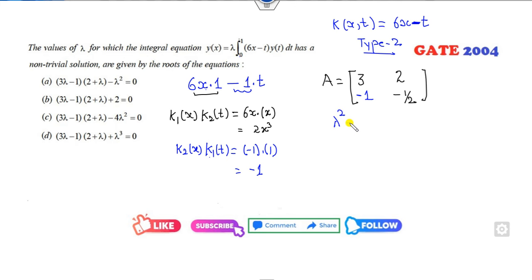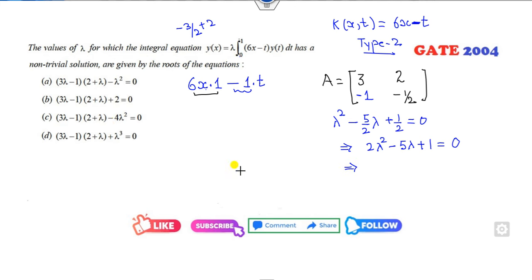Fine. Now, once you know this matrix, can you find the eigenvalues? That is lambda square. It is my 6 minus 1, 5 over 3, 5 over 2. And the determinant will be minus 3 over 2 plus 2, that is 1 over 2. So that means it is 2 lambda square minus 5 lambda plus 1 is equal to 0. Now can you find the roots? But we need an equation.